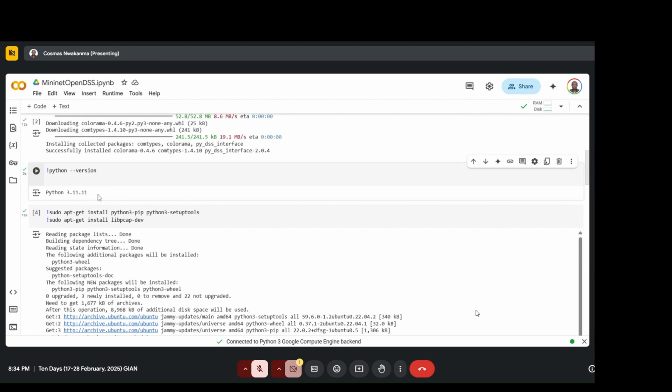I also want to advise, if you are working in a Colab environment like myself, there's no point going backward, because when you try to go backwards, you have a lot of error codes, and it's frustrating trying to debug and the rest of them. So it's better to work in version 3. And there is a lot of community support for Mininet, OpenDSS, and Python OpenDSS Direct. There is a lot of support online.